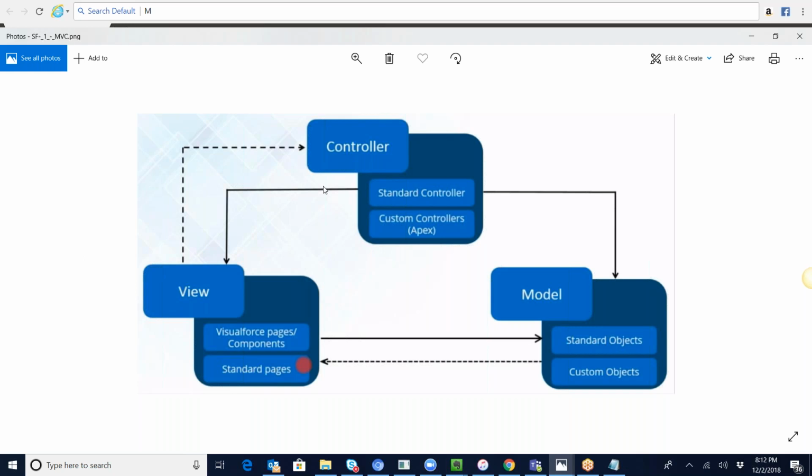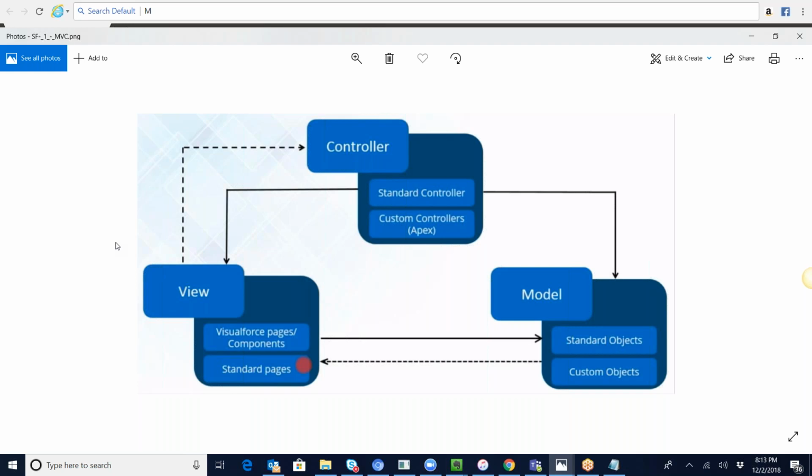So whenever there is a view or any event, like an on-click event, for example, when you click on New, you are creating a new account or new opportunity or new lead or new case, anything like that, you're just having the interaction. Or when you're clicking on the recent records, as a user you are interacting within the user interface, which is the Visualforce page, right?